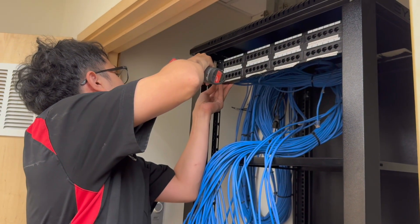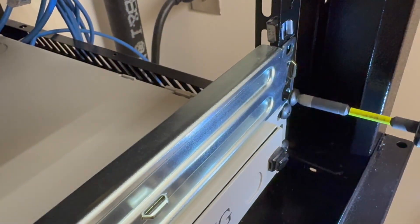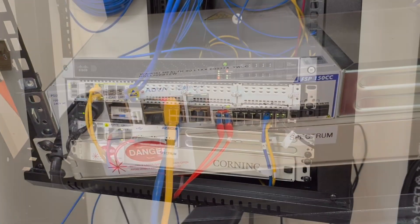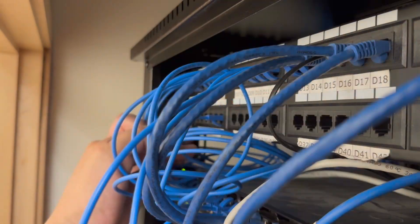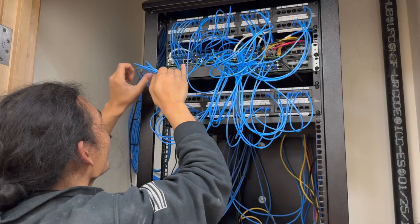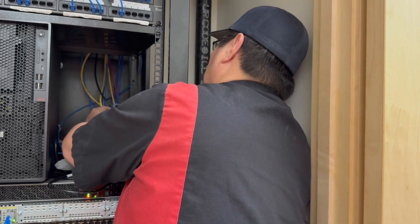Reassembly should be easy now that we've got our spreadsheets handy and everything's on the wall. First the panels go in, then the switches, shelves, and then I put all of the Metro Ethernet equipment on the bottom — that's the fiber tray, the ONU, and the VLAN sorting switch. With the help of the spreadsheet, reestablishing the uplinks is short and sweet. The bulk of the rebuild work will be the patch cords. I consulted with the end user to see if it mattered what was plugged in where. They confirmed that each of the switches is VLAN'd all up and down, so I have to maintain exactly the same patch layout I started with — not able to optimize based on what reaches which port. Shame, but we'll make it work.